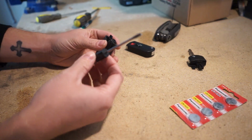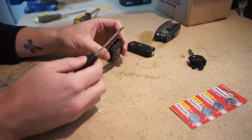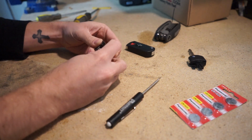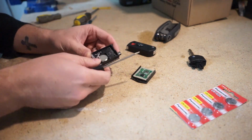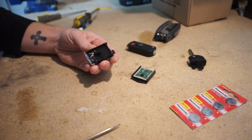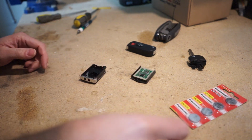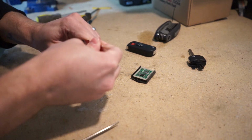Next, what you're gonna do is take a small flathead screwdriver like I've got here, and you're going to split the key apart. On the top, there's some little tabs to where you can fit a flathead screwdriver in it. All you want to do is just put it inside, give it a twist, and your key will separate to show the circuit board and your battery. Set away the little circuit board. Next, you'll take your flathead screwdriver again, and all you need to do is just put it into your key and pop your battery out just like that. So the battery that's already in here, this is a bad battery, but it is the Panasonic 1620 battery style. So set that aside, open up our new battery.